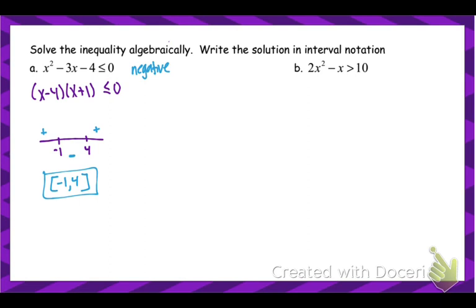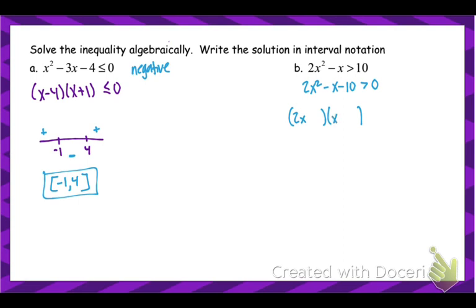All right, let's look at our next one. Again, first step, set it equal to 0 and find the zeros. So I'm going to rewrite this. And then this quadratic can factor. There's something that multiplies to -20 and adds to -10. I'm going to go ahead and do this just with guess and check. It's a little bit faster because I've got some prime numbers.